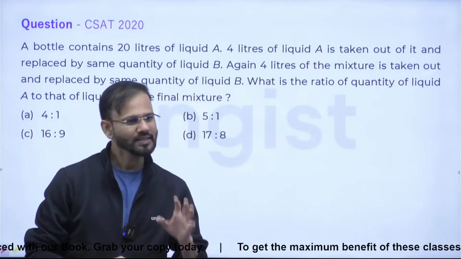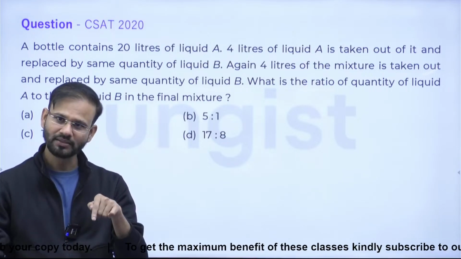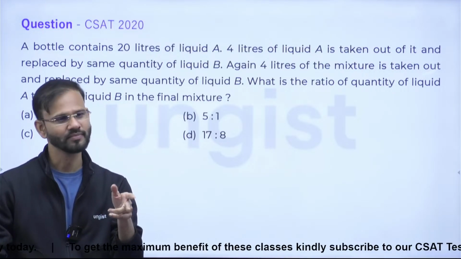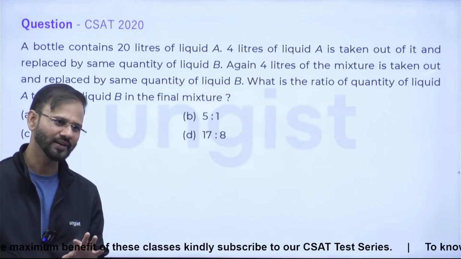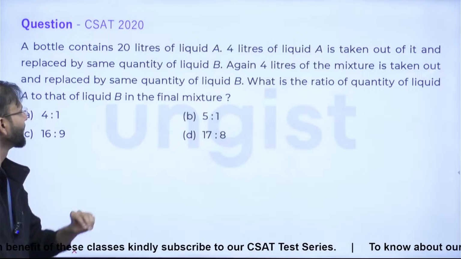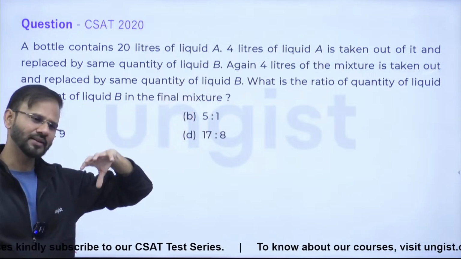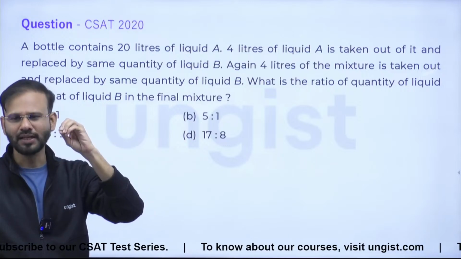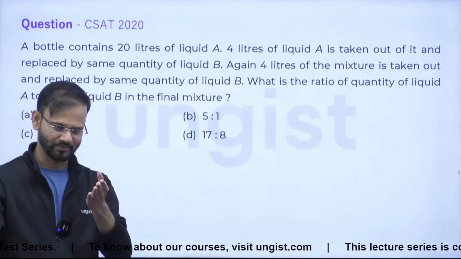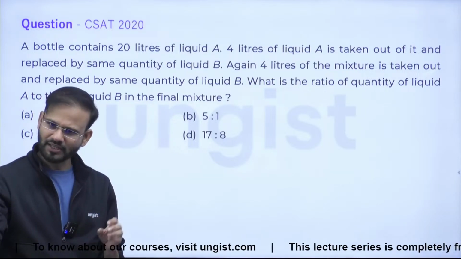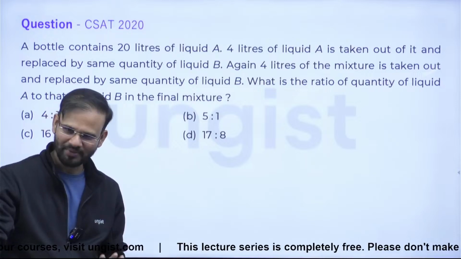Yes. Right? See guys, in the last question, liquid A was milk and liquid B was water. Just read it. Yes or no? Right. In the last question, liquid A was milk and liquid B was water. So in this question, they didn't write milk and water, they just write liquid A and liquid B. Ayan, are you okay? Okay, sit. So they have just written liquid A and liquid B.